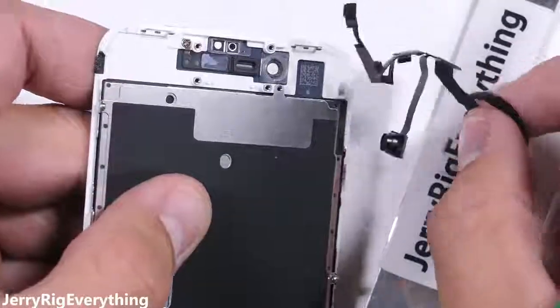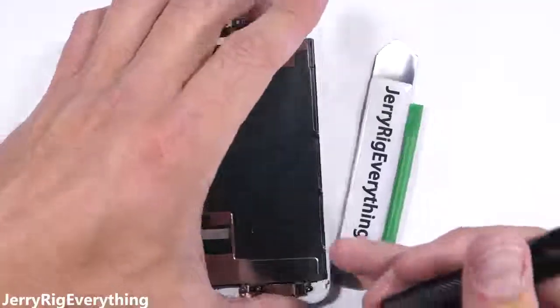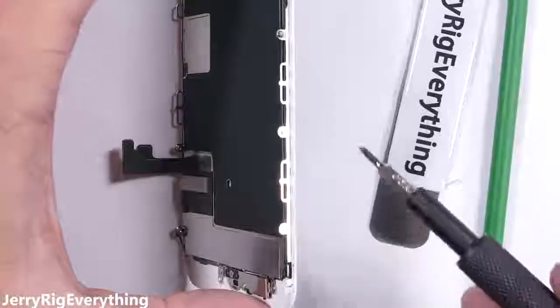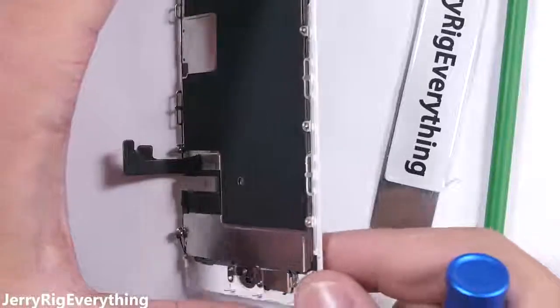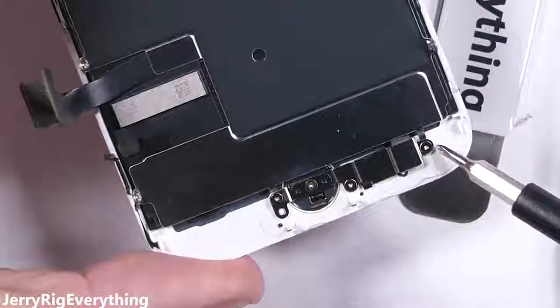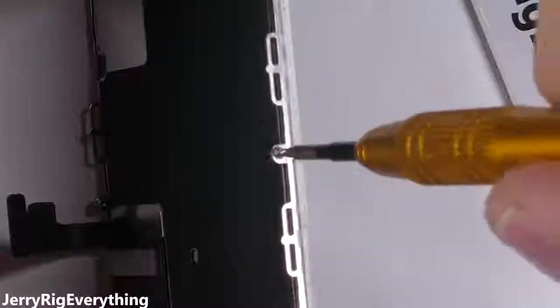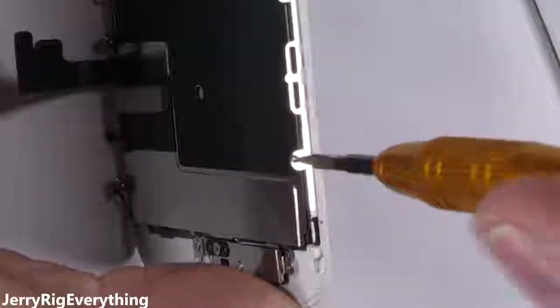Now the only thing between us and the new screen is a large metal plate covering the back of the LCD that we will most likely have to transfer over to the replacement display. This has Apple's usual proprietary Y000 screws, also sometimes called the Y.6 tri-wing. It's funny that no matter how hard Apple tries to keep people from repairing their phones, the same people develop new tools to get around these barriers.